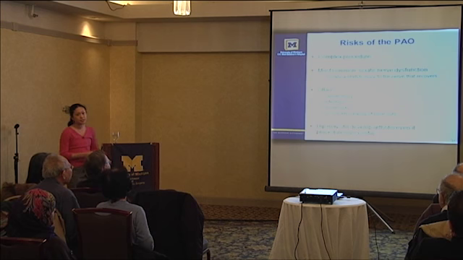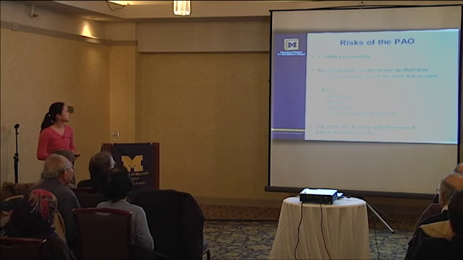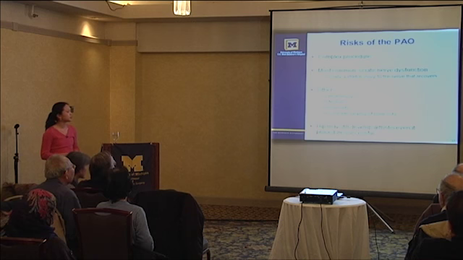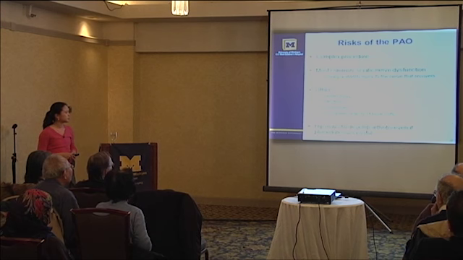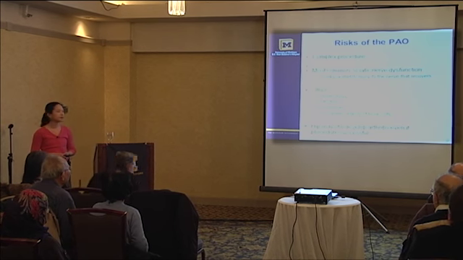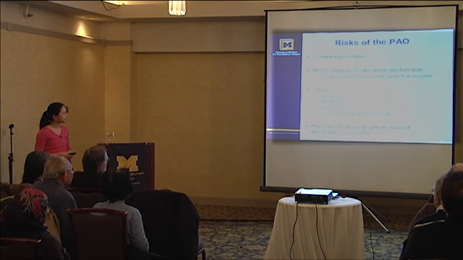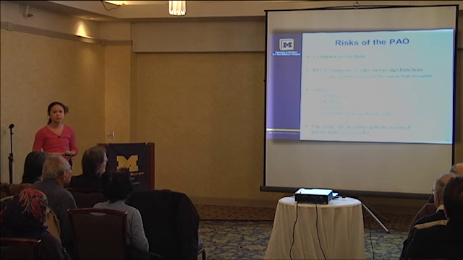So the PAO is a complex procedure with risks. The most common complication is sciatic nerve dysfunction. This is usually a stretch injury to the sciatic nerve that recovers spontaneously. Other complications include vessel injury, infection, blood clots, and incomplete healing of the bone cuts. And lastly, the hip may still develop arthritis in the future, even if the procedure is successful.